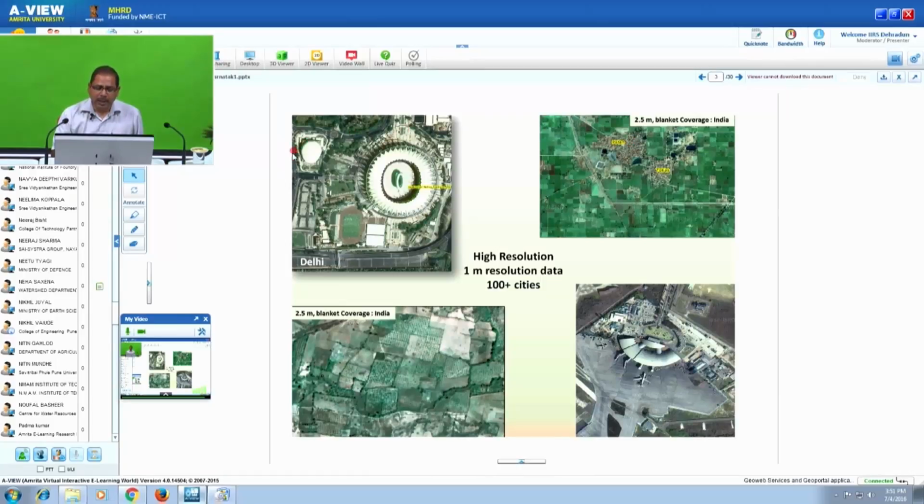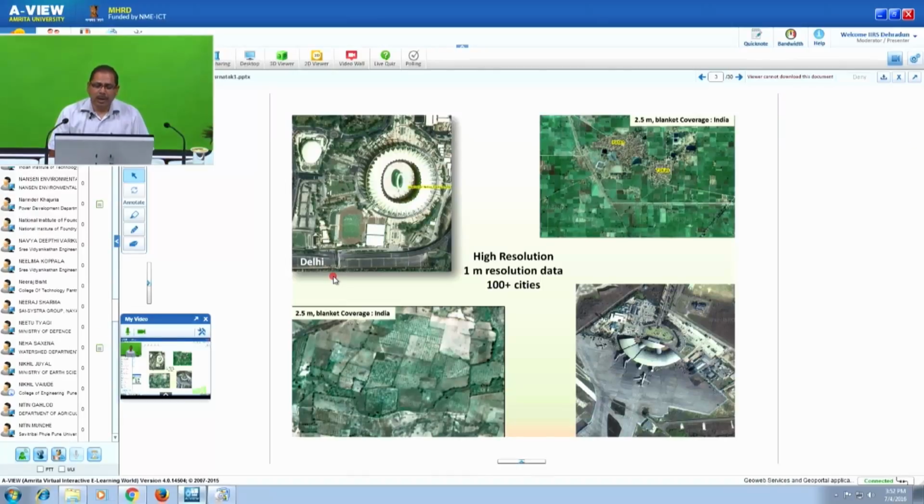If you see here right now, we have 56 meter spatial resolution data from the AWiFS sensor. In fact, 90% of the globe is covered for this. It's a global product. For India, we have the temporal data for AWiFS right from 2004 onward. So you can get the temporal datasets from the AWiFS sensor at around 50 meter spatial resolution. Then 23 meter from LISS-3 data. So every 5 years we are updating this data. So again, it's temporal at 23 meter. Entire India is covered here.